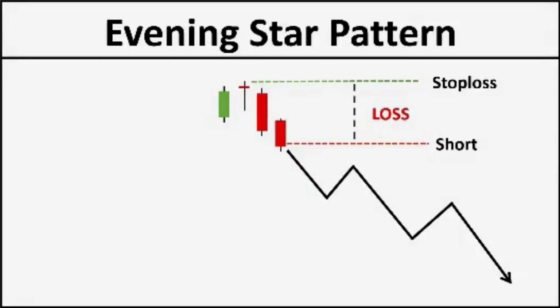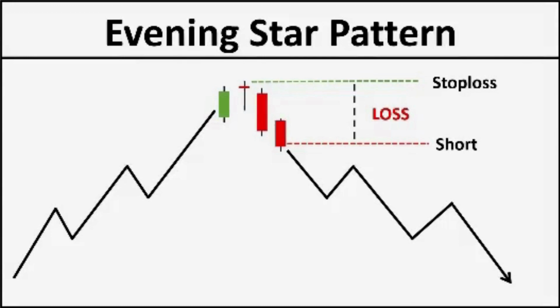And just like a morning star pattern should be formed after a downtrend, the evening star pattern should be formed after a complete uptrend. That's what you might be seeing on your screen, that in an uptrend, the bulls are strong. The bulls are controlling the market. And when the evening star pattern is formed, the control is shifted from the bulls to bears. And an evening star pattern which is formed randomly or in case of a downtrend should be completely avoided.